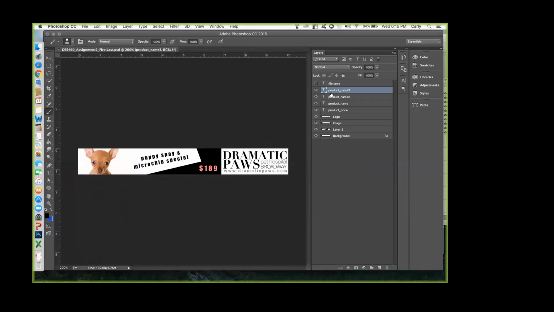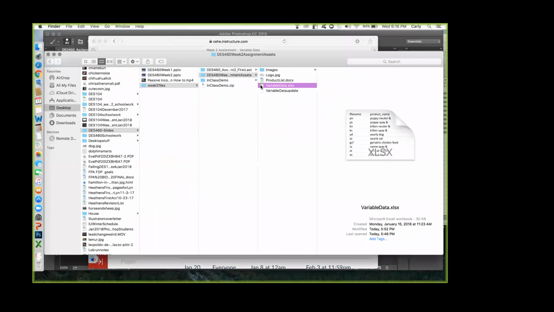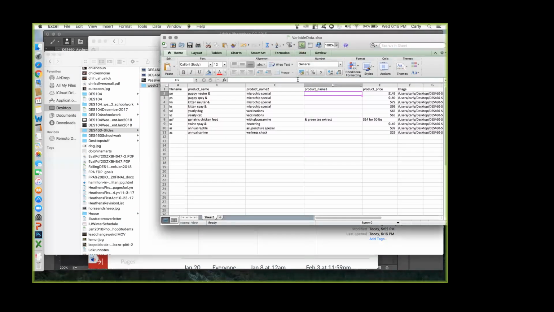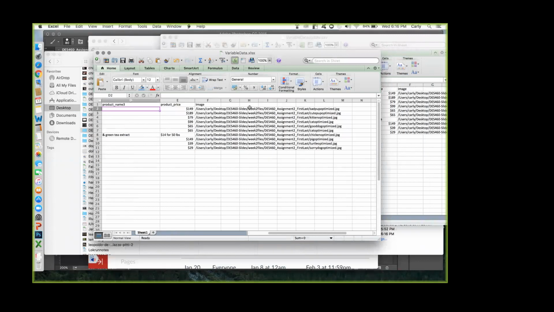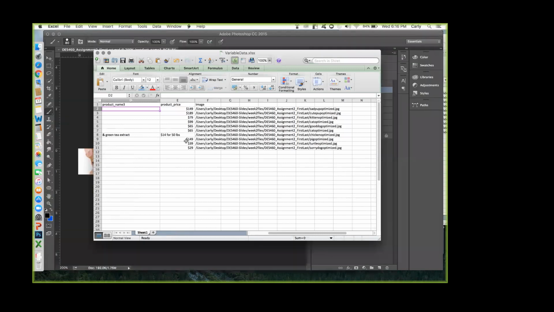Right, so you have your web banner and then you have your different product names as separate layers. And there's a lot of steps involved. What you're going to do is make an Excel document that has all of the product names on it, with links to the images and links to the price lists.